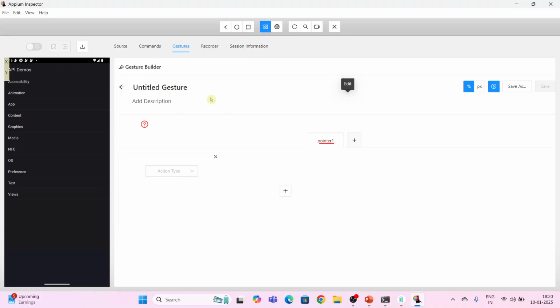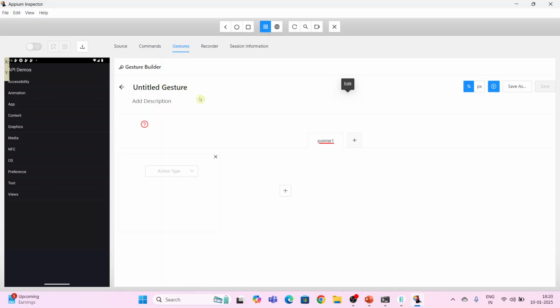In this one we have the title, which is the title of the gesture we are creating, and this is the description. So we can add a description for the particular title here.